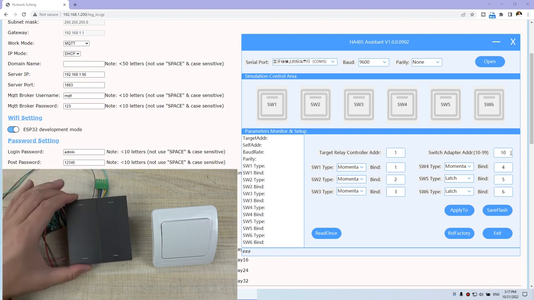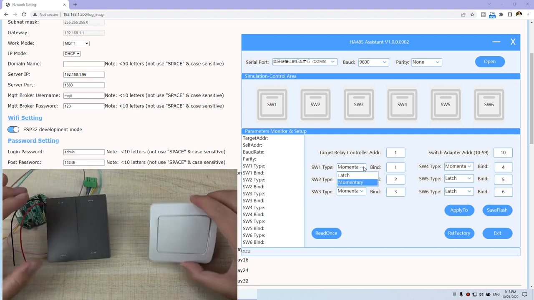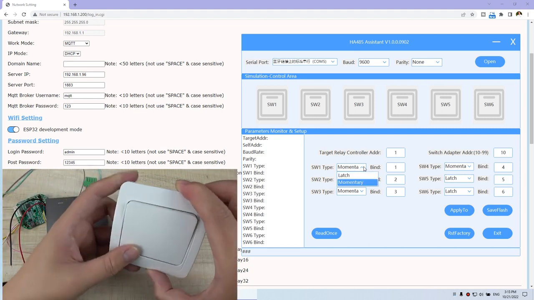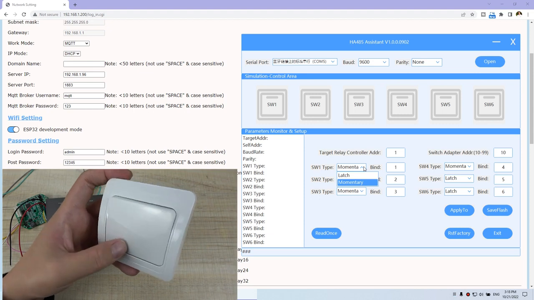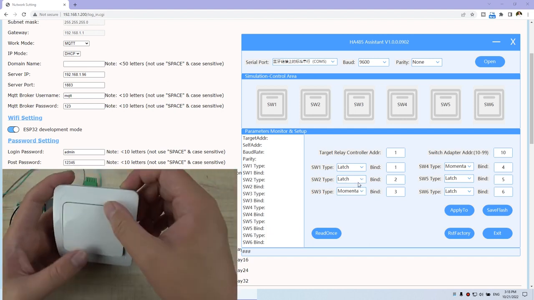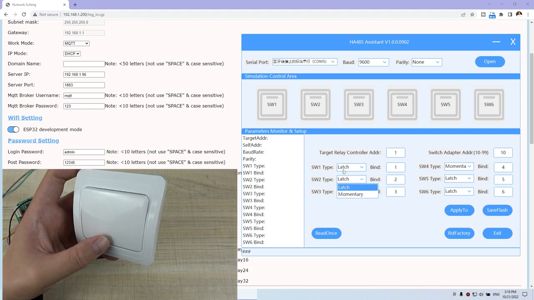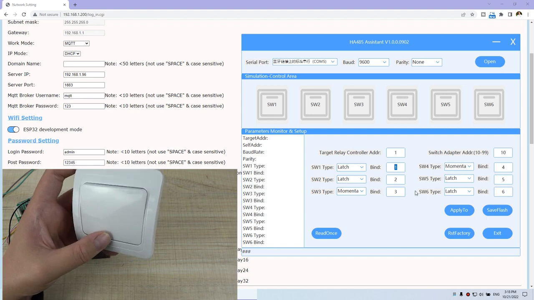Okay, this sets the momentary type of switch. And if you use this type of switch, that's the latch mode. So you can choose the type latch. If there is only 1 button, you can just use this one and input relay 1, and the rest don't need to be set.